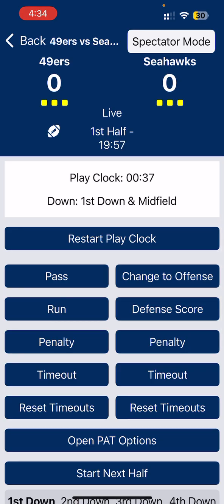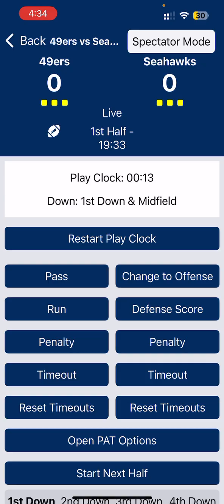The game clock, as you can see right there, was at 20 minutes. It's now counting down. The play clock was at 40 seconds. It is now counting down. Those are our defaults that we use for our league. If you use shorter tournament-style games, we have a setting for that with 12-minute halves with 25-second play clock. We also have a setting for 24-minute halves, which is the NFL Flag official rule. We just use 20, so we have that option as well.